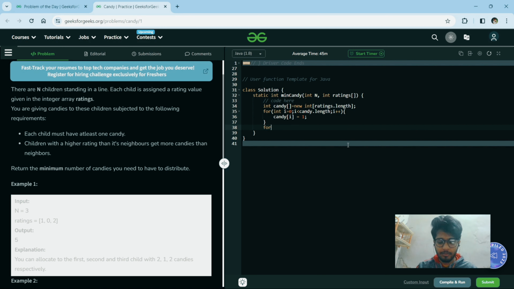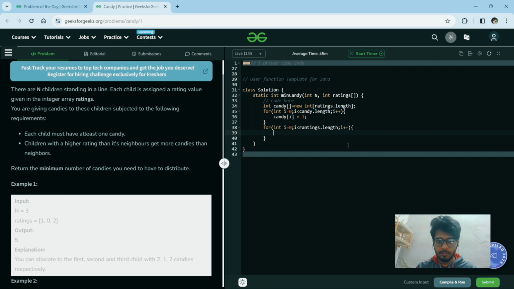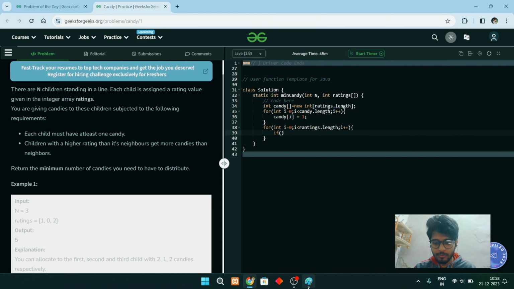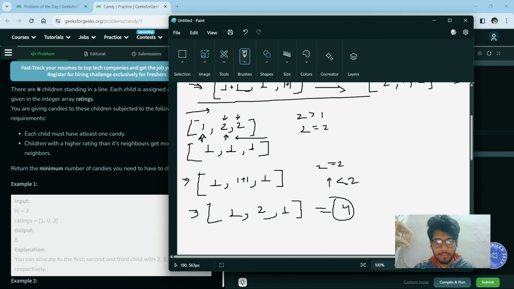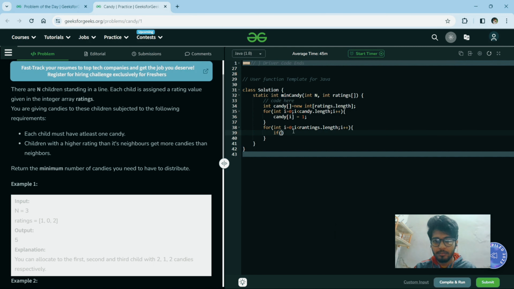Now for the second condition, we have to traverse from left to right of the given array. So int i equals 1 till ratings.length, increasing by 1, and we compare the current element. Here I have told we will start our iteration from the second index, so it will be 1.